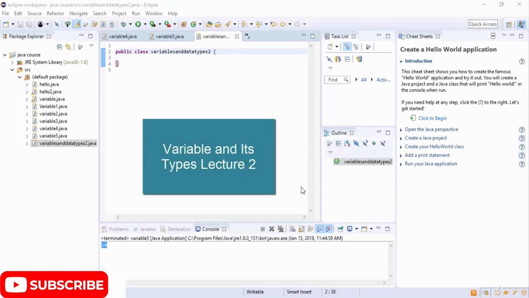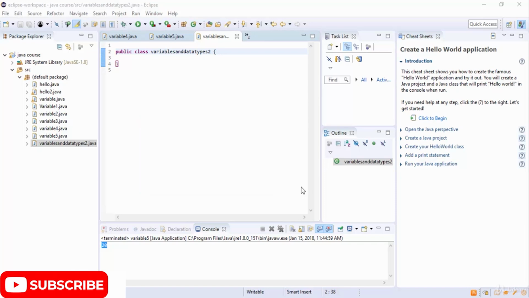Welcome back to this lecture, guys. This is our second lecture on variables. I had already discussed that a variable is a name which is associated with a value that can be changed. For example, when I write int i equal to 10, here the variable name is i, which is associated with the value of 10. int is a data type that represents that this variable can hold integer values. We will cover the data types in the next tutorial. So in this lecture, we will discuss only the variables.